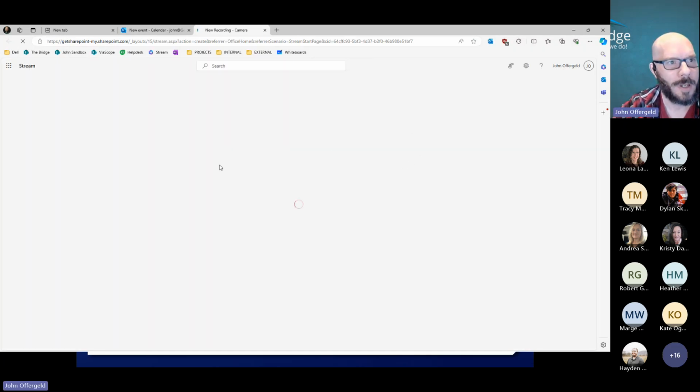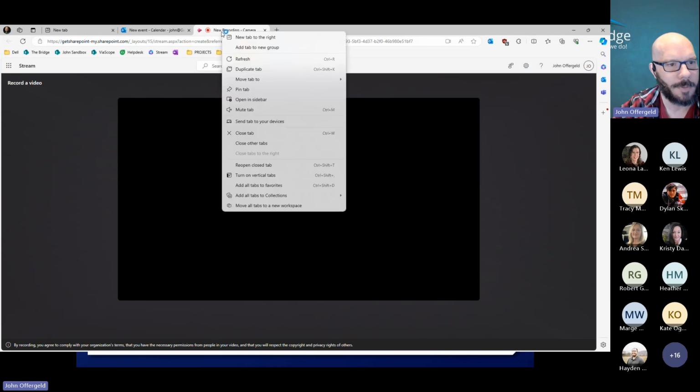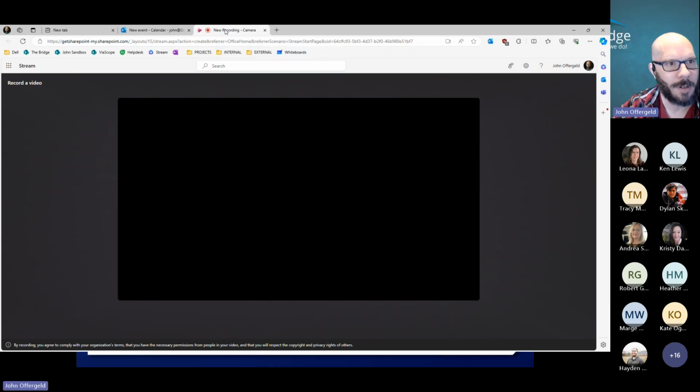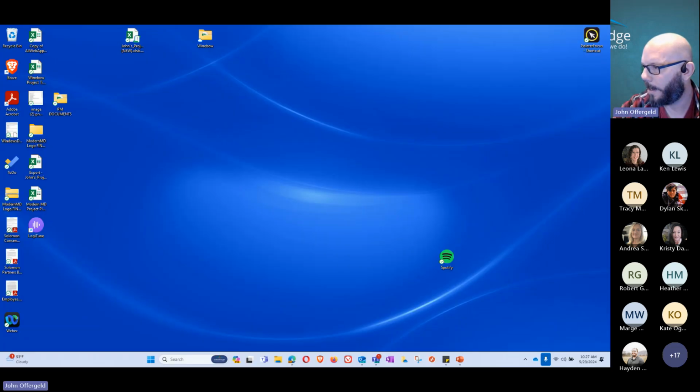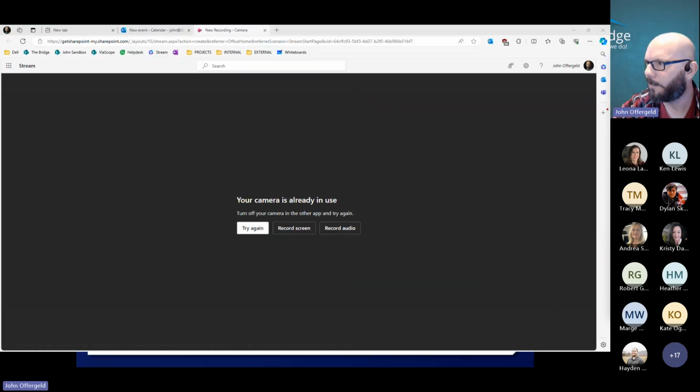So this is actually going to pull you into a web browser. Mute this so it doesn't blast us with me talking. It likes to play back your video. Right now it's fussing because I'm sharing my camera and it's not able to use my camera while I'm sharing. So let me see if I can turn my camera off real quick, and then I can potentially turn it back on here.